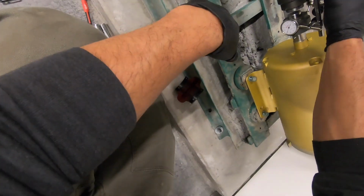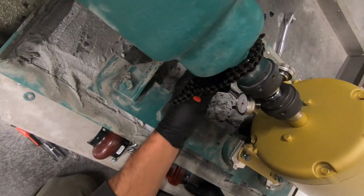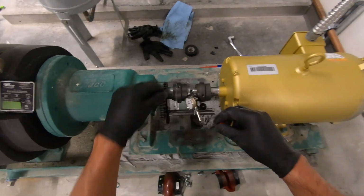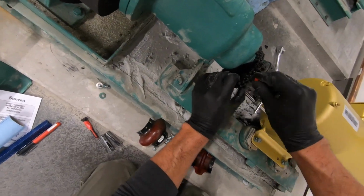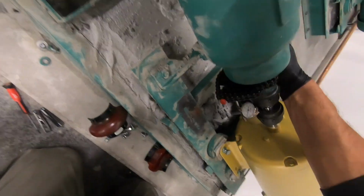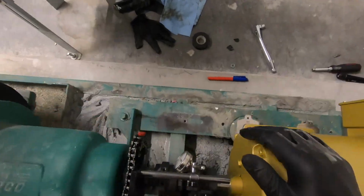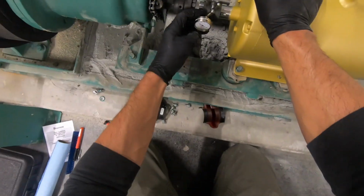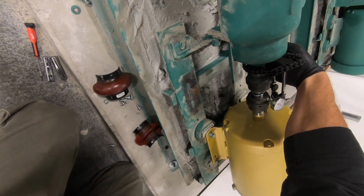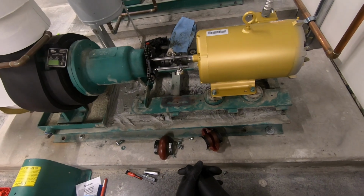Because as I mount this motor onto the base, I realized, these tips are not touching. This is way out of alignment. I'm gonna have to do a lot of work here, and oh shit, I don't have any shims on hand either. So I had to make an emergency order of shims because I couldn't seem to find any in town. And I had to really just postpone the project until the proper equipment came in.